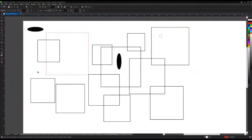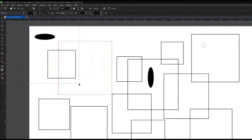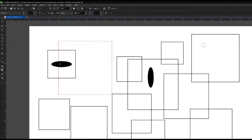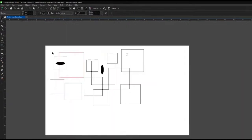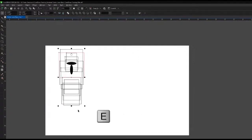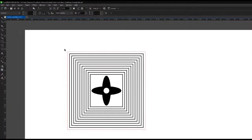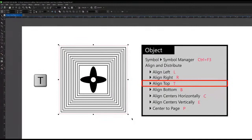So I have a whole slew of different objects on my screen here. And if I wanted to center any one of these objects together, you can just drag with your pick tool and select the two that you want together, and then hit C and then E. C will center horizontally, and then E will center vertically. If I select everything and hit C, it's going to center everything horizontally, and then E vertically. So this allows me to center each object in itself together.